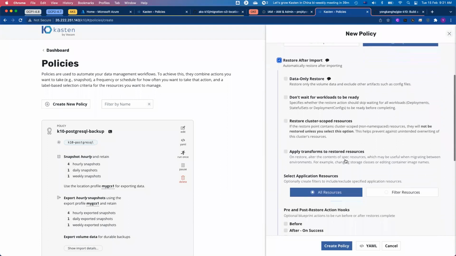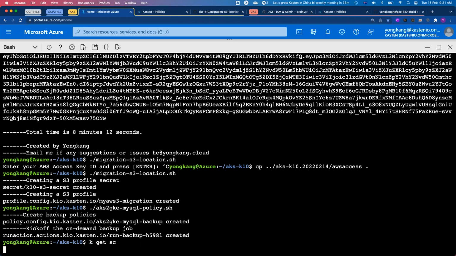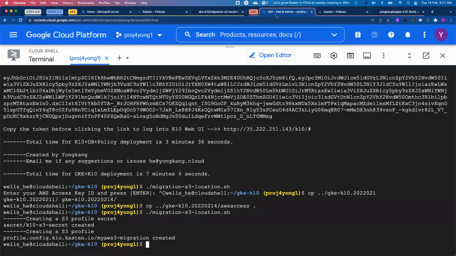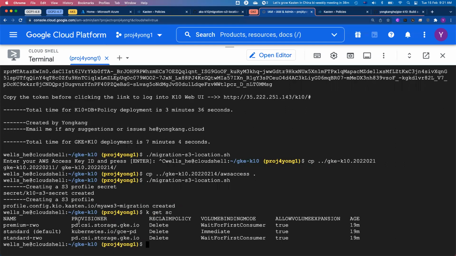So here is the thing. If I check the storage class from my source AKS cluster, and also from my target cluster on Google Cloud, did you guys notice that on Google Cloud I have standard as the default storage class?